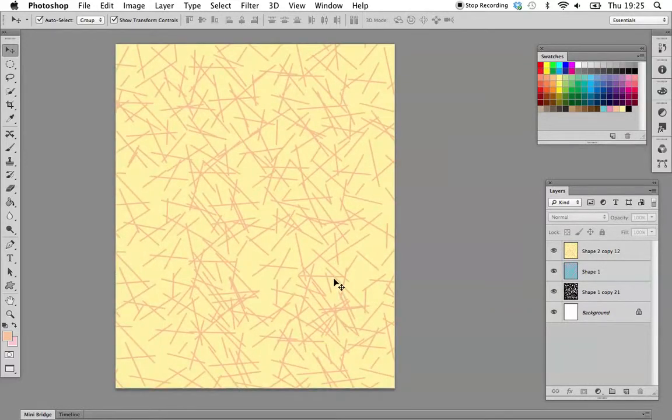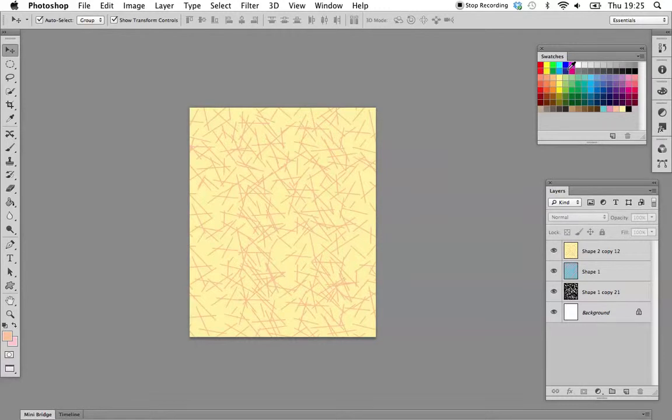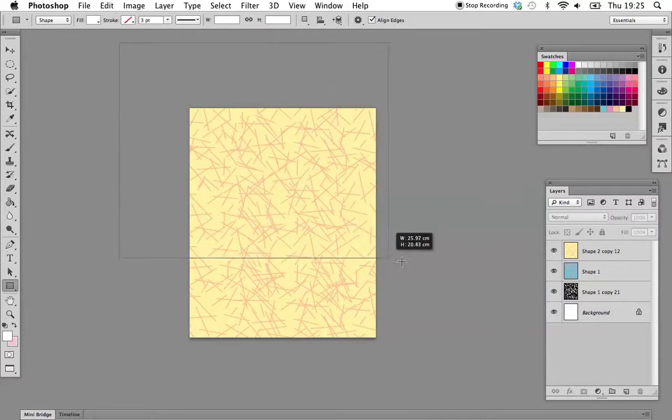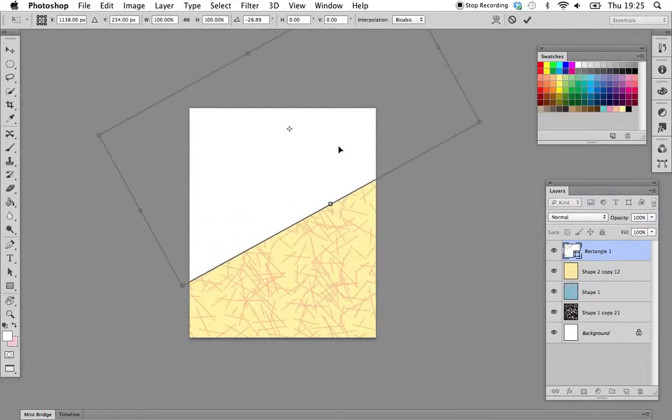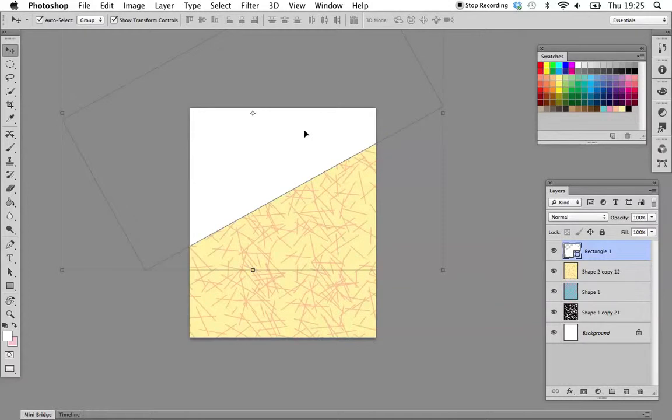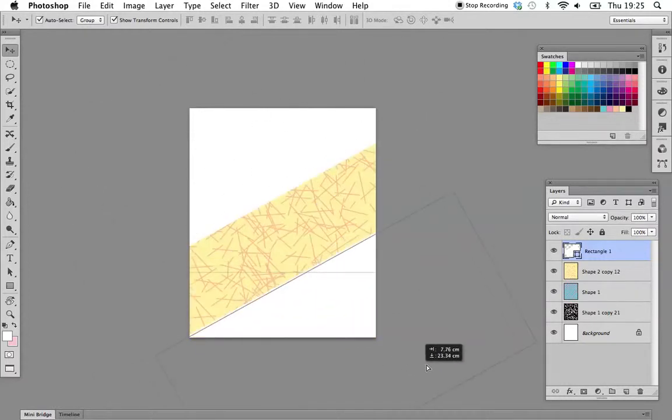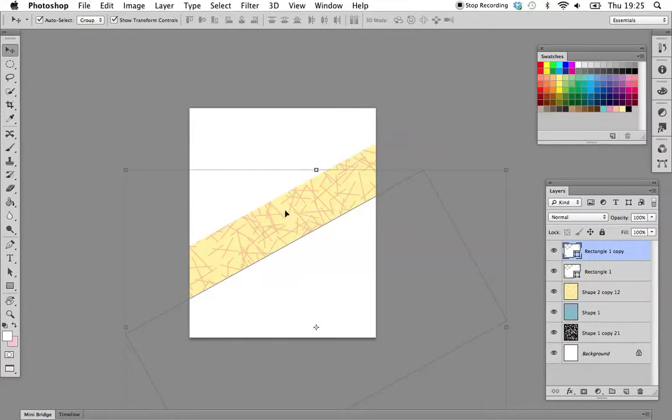So if we do the same thing, merge those layers again, and now we'll start making selections out of these. So again, if we choose a white, we'll go into the basic rectangle tool. If we draw a rectangle that's much larger than the actual document bounds, there we go. Now just rotate that so it's on an angle, double click, and drag that down. So we've got these sort of parallel diagonals.